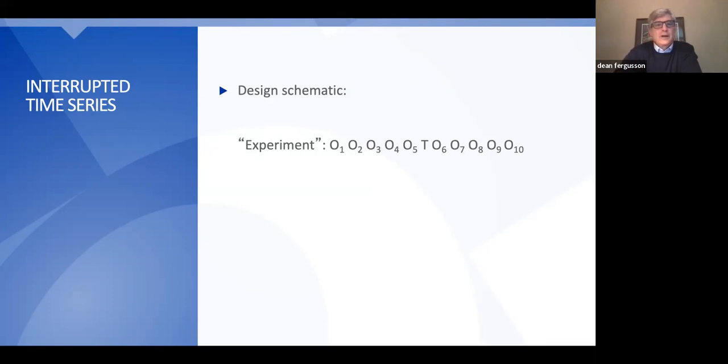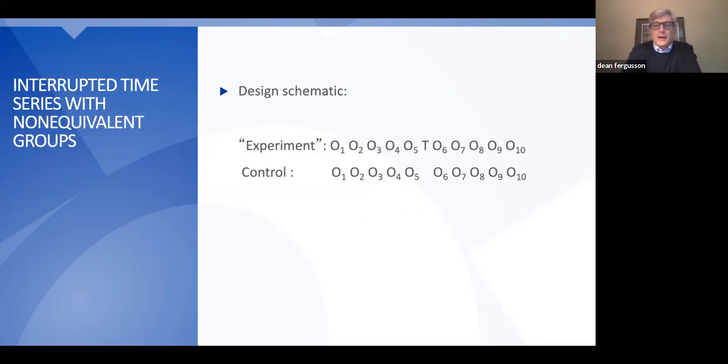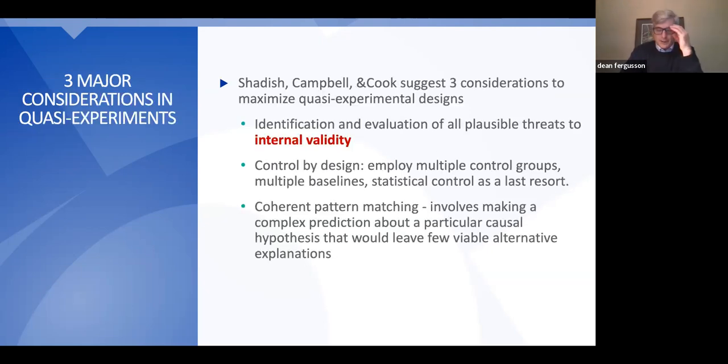And even more powerful is when you introduce the control group, where you have the same amount of baseline observations. Obviously in the control group the treatment isn't introduced, but you have their follow-up observations as well at specified time points. So this design, which we call an interrupted time series, is incredibly powerful, but it's incredibly powerful only if you take care of all the concerns that you have, because there's no randomization.